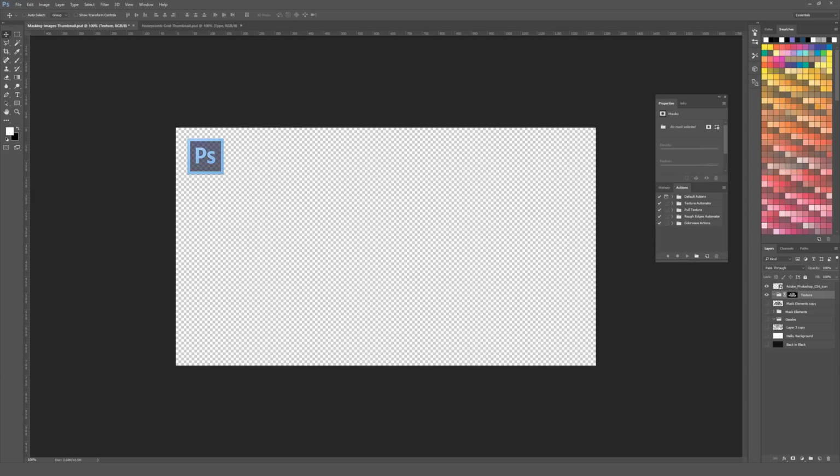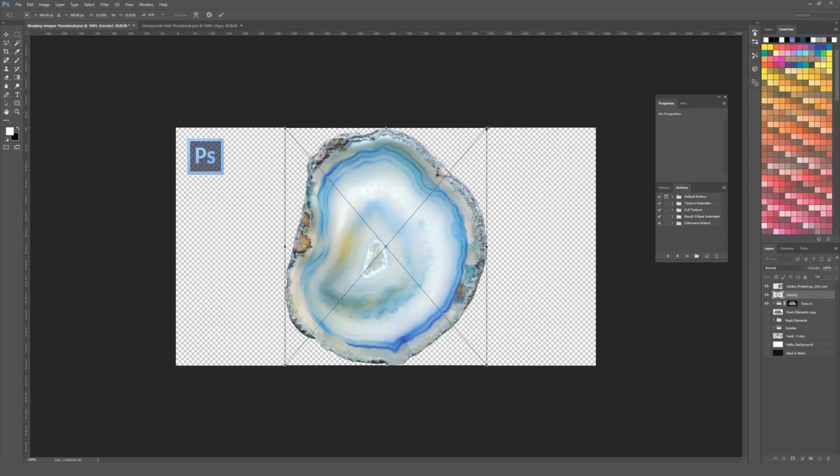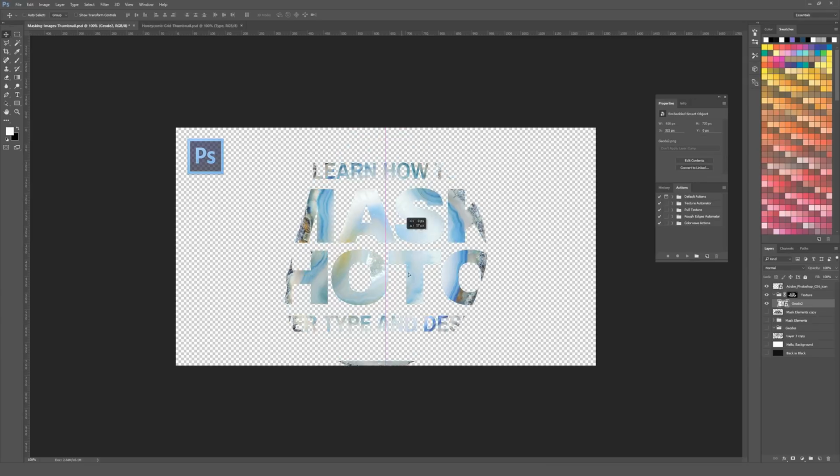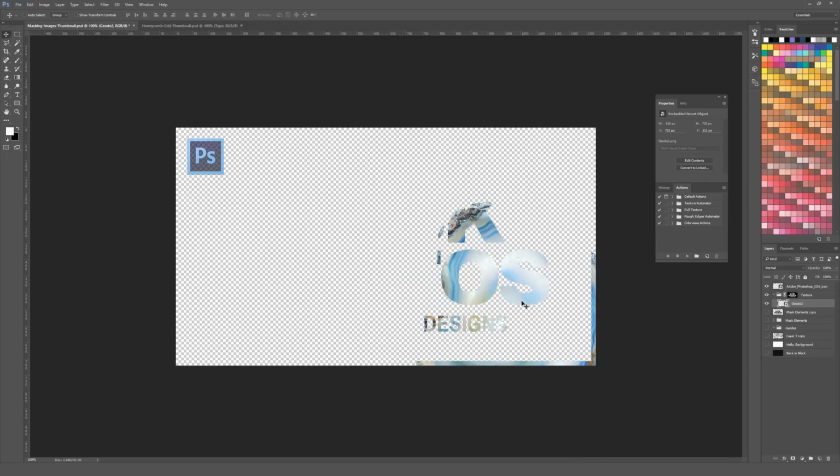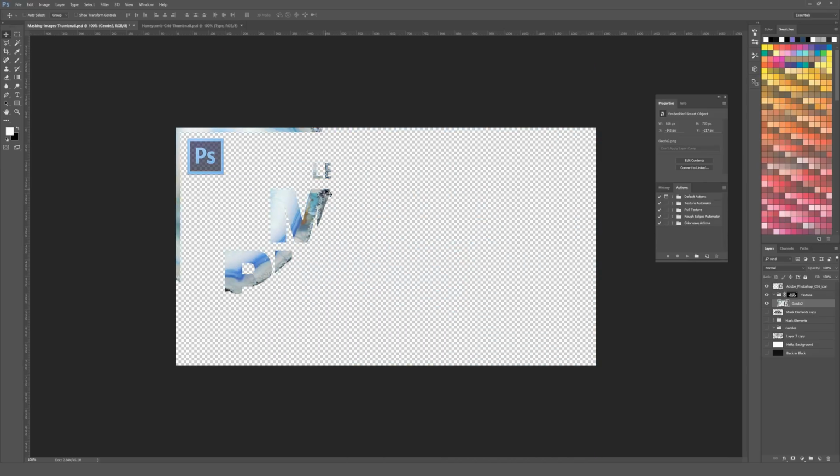So now if I were to drag different rock textures right here into Photoshop, it'll just take a bit of time to process, and then I can move them into this folder. Basically, no matter where I move this texture, it'll automatically mask it out inside this folder. So I can have a bunch of different texture elements in here that are automatically masked out because the folder is doing all the work for us.